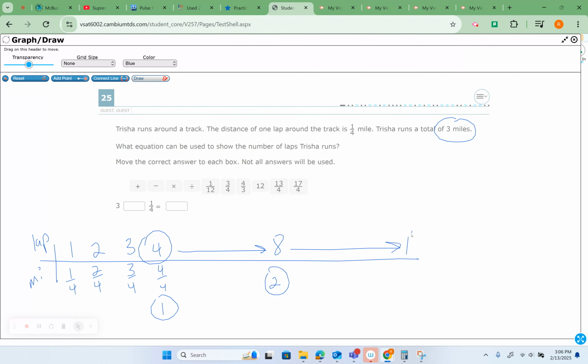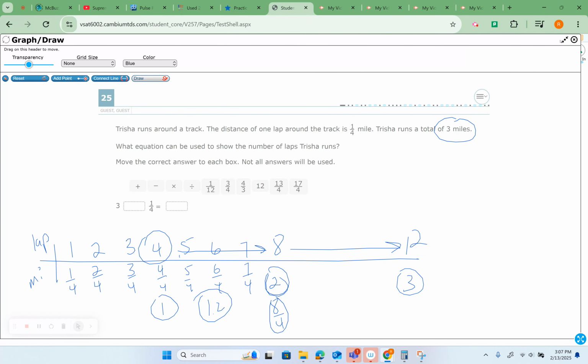If you need to go by fourths, do it. This video's just to help you out. So for example, lap number 5 would have been 5/4 of a mile. Lap number 6 would be 6/4 of a mile. Lap number 7 would be 7/4 of a mile. Lap number 8 would have been 8/4 of a mile, or 2 miles. This one's halfway between. This is 1.5 miles. Get it? So it's a nice little way to use that conversion. Use those T-charts and things like that. And you're going to need T-charts. If you're a student watching this, you're going to need to be able to do T-charts until you finish high school. So we know that's a connection here.